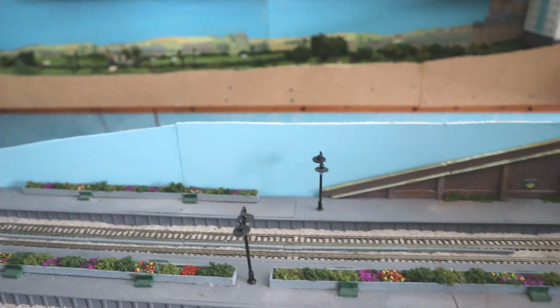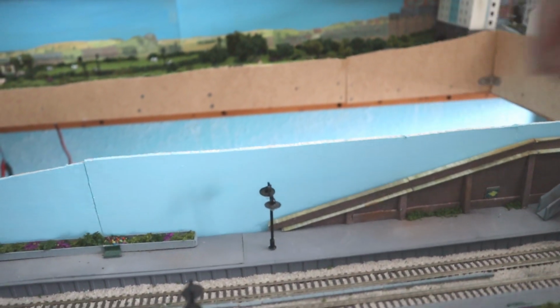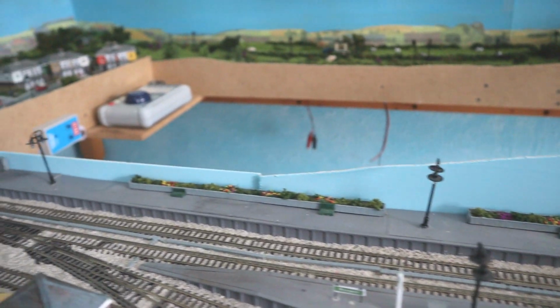Right, here we are with all the inside protective boards all in place. And yeah, it's looking quite nice.